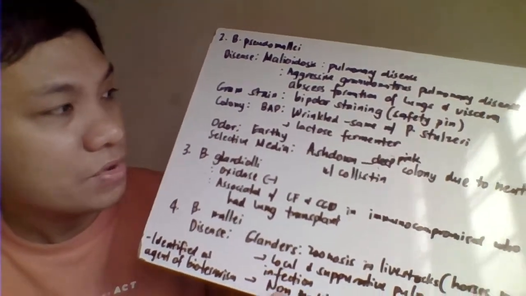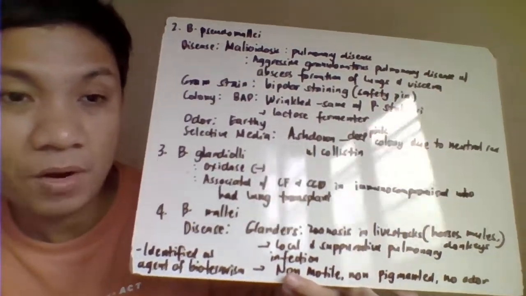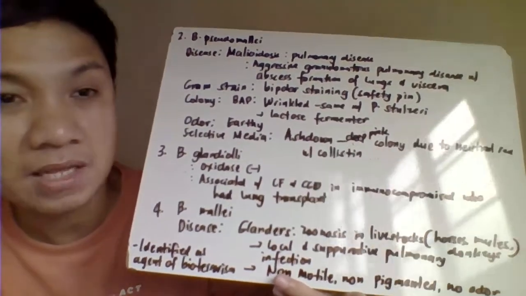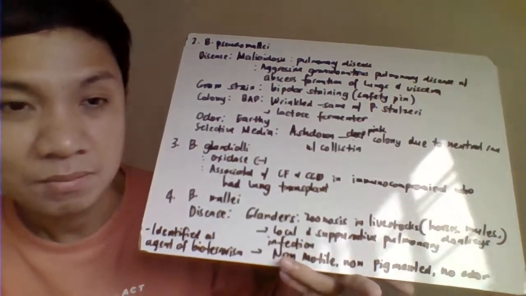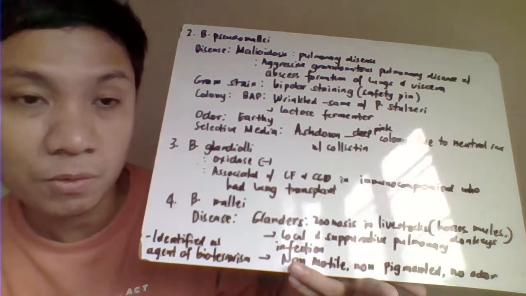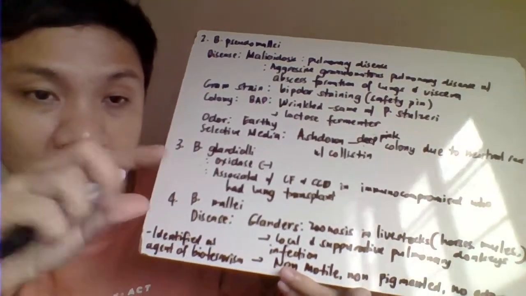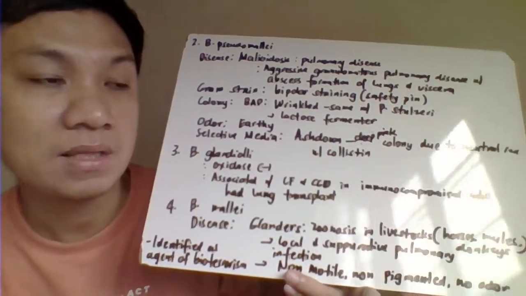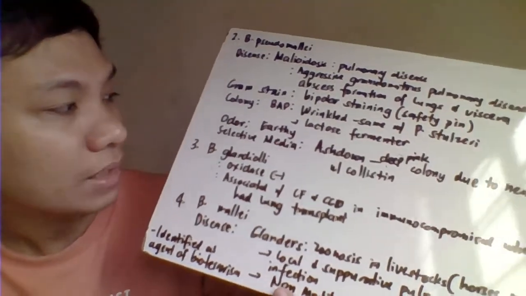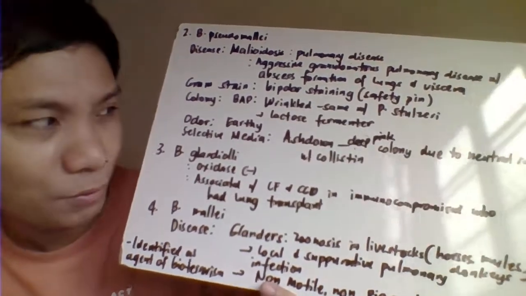Okay, then we have here the Gram stain result. It would appear to have bipolar staining. So pag nabing bipolar staining, your safety pin appearance. So meaning to say, the pinaka-end na part niya may dark stained area and if you look at the middle portion, it is a light stained area. So bipolar. Dark sa gilid, light stain sa gitna. Safety pin appearance. Okay, this would have your characteristic na earthy odor, so amoy lupa.